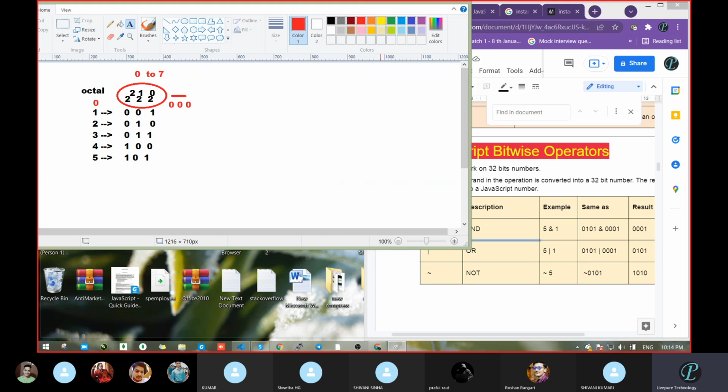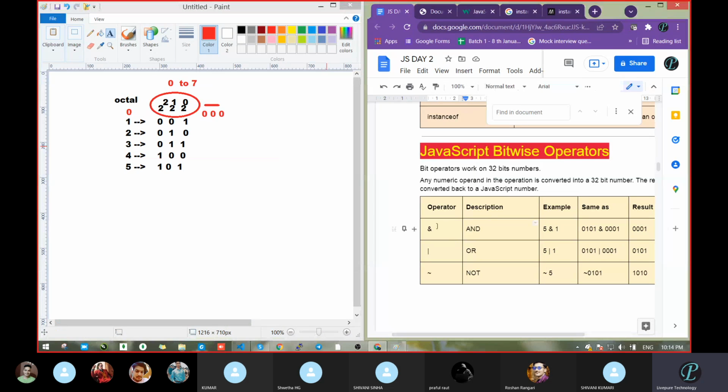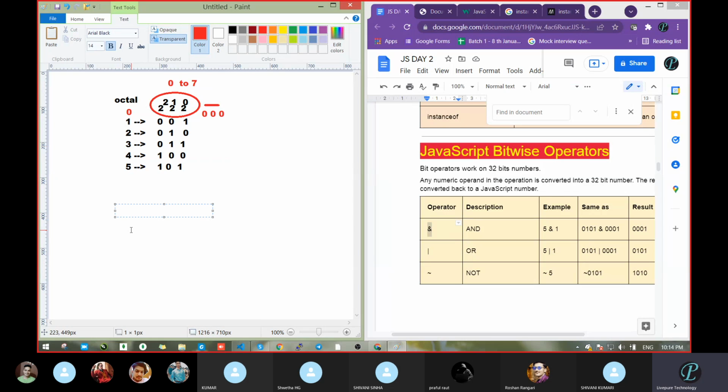Okay. But when you move to the bitwise operator, bitwise means this one, only single. See Sweta, why am I asking you? Because you are from the other background. That's why. See, when we write this double, it becomes your logical operator. Fine. But when you write single, it becomes bitwise. Got it? Means in this condition, what will we do? We will work on a single bit. Where is the single bit? Anyone?